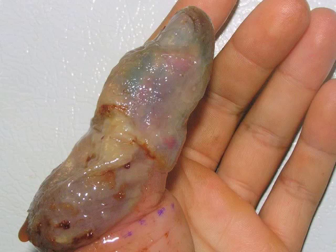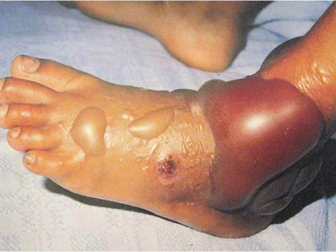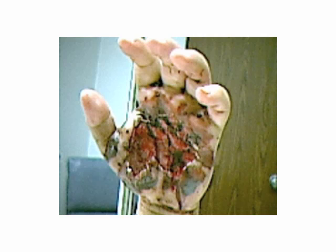Here's somebody's arm — you can see all the swelling and blistering that's developing. Here's somebody who got tagged on the thumb — the thumb is basically being digested already by the venom. Here's a bite on a foot — you can see the two fang marks, with more tissue destruction on one side and blood-filled blisters forming. Here's somebody bit on the hand — you can see the necrosis and dying tissue, raw muscle underneath, with the skin basically sloughed off.